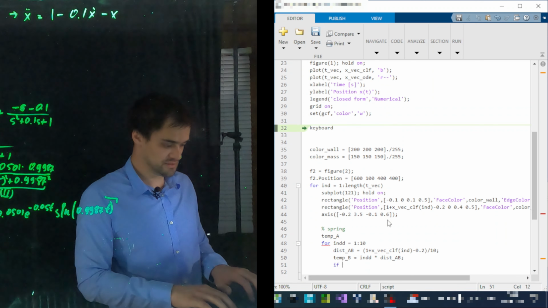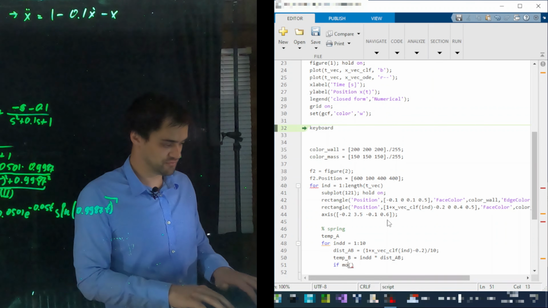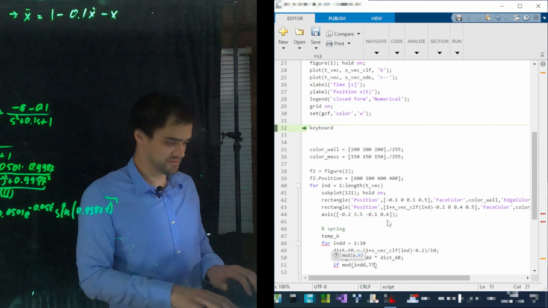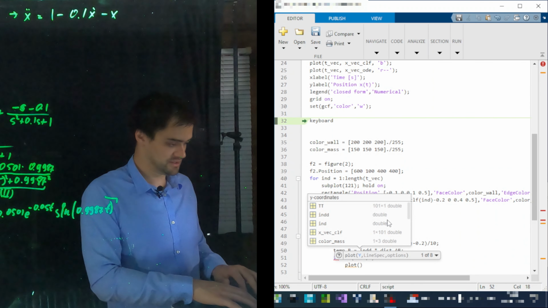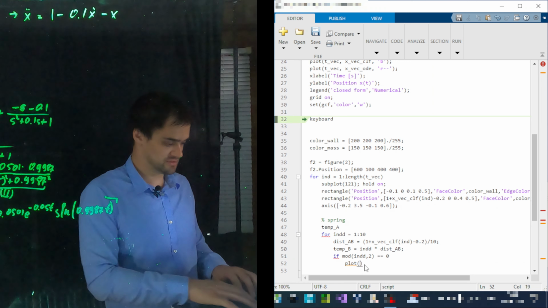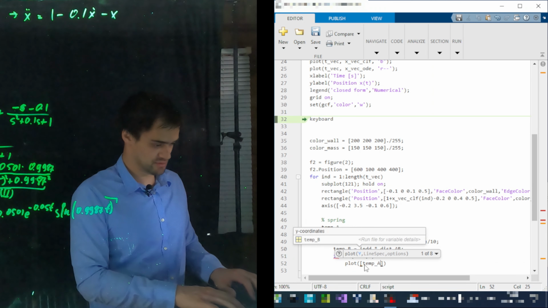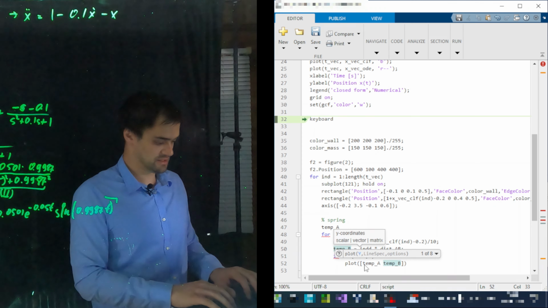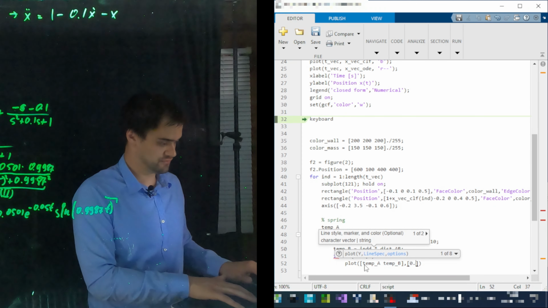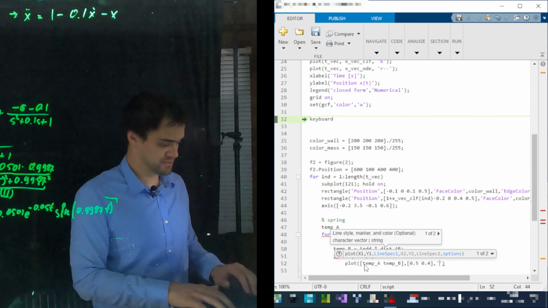Okay, and because I have to go up and then down, it makes sense when I say if the modulus of this one divided by 2 is going to be equal 0, I'm going to plot simply temp A to temp B, and then I say 0.5, 0.4, and I want a pitch black.